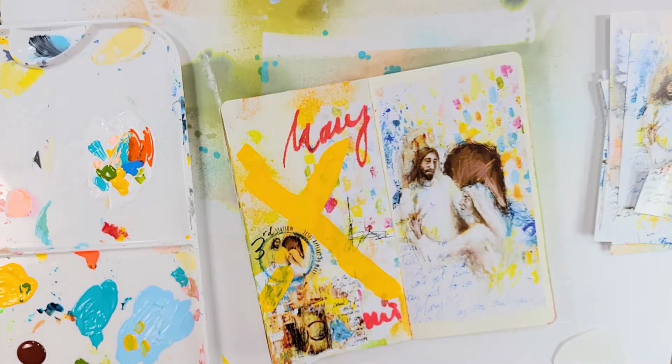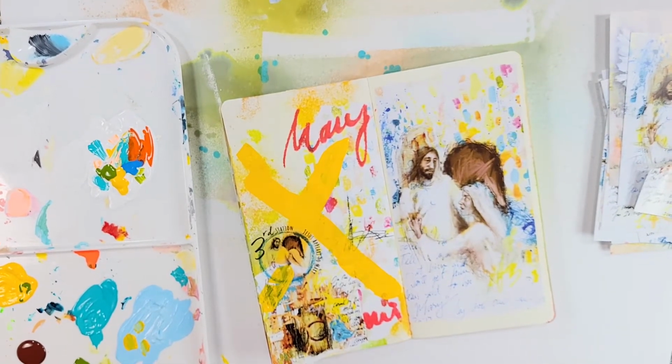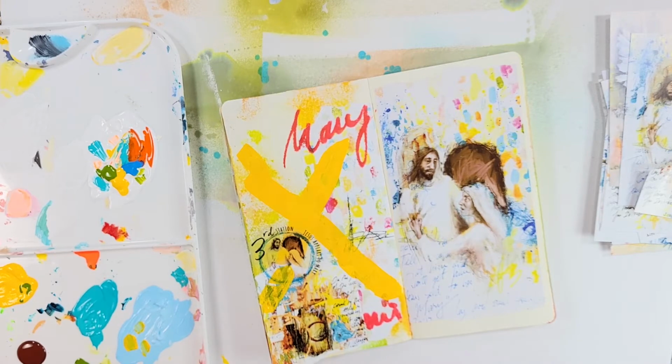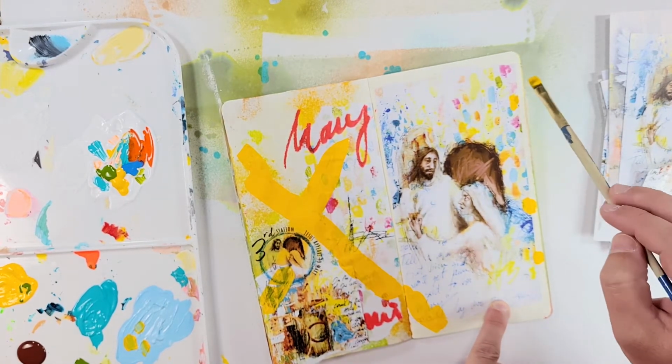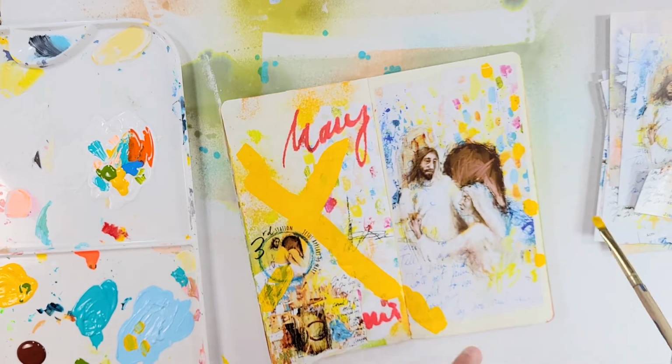Continue my hug over that. I add a little bit more yellow. I'm thinking it's very cool and very useful to put yourself in that situation like this, for example, because I just read, I think Venerable Fulton Sheen said something really cool, that the truth is not appealing to us unless it's personal. And I find it to be quite accurate.